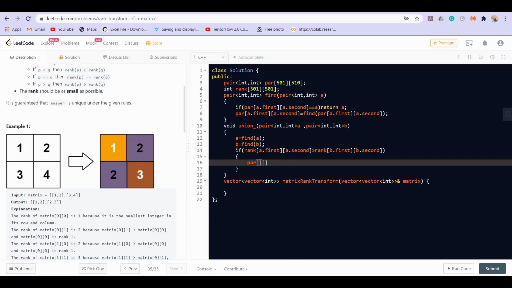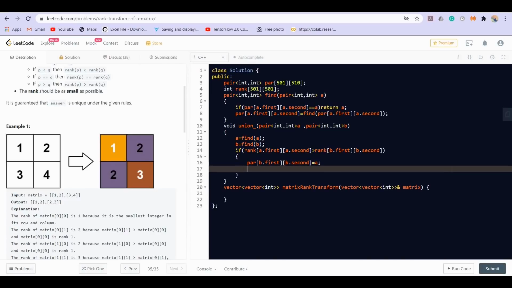So parent of b.first, b.second is equal to a, and rank of a plus plus.